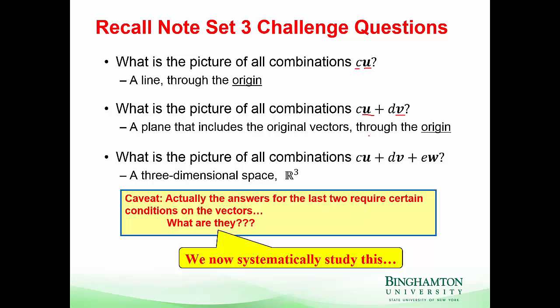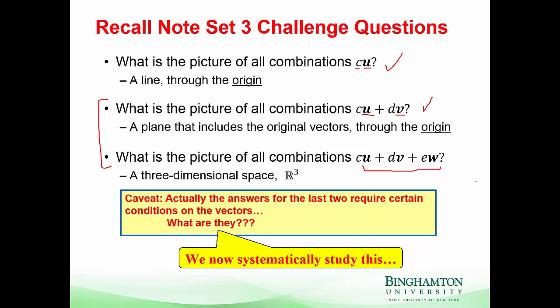And we said that there was a caveat to all of this, with the exception of the first one. So this one there's no caveat on. Well, other than u cannot be the 0 vector. But for these two, assuming u and v, neither one is the 0 vector, and furthermore, that in this case, u and v don't lie on the same line, and in this case, u, v, and w don't lie in the same plane, then these things are true.